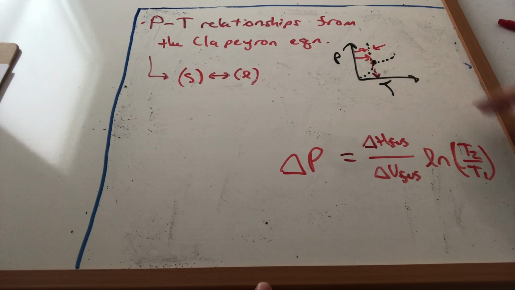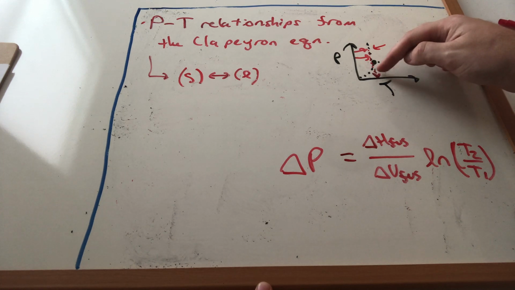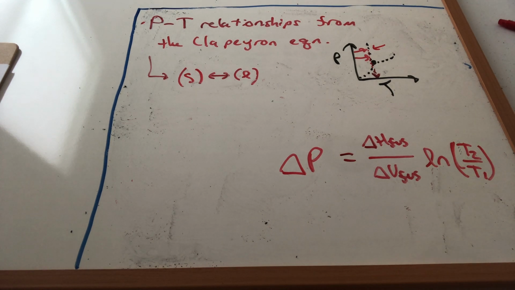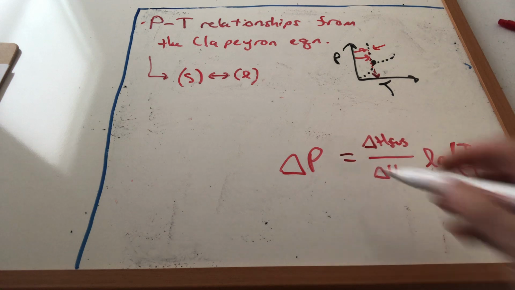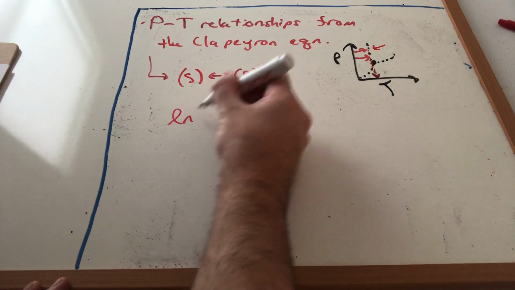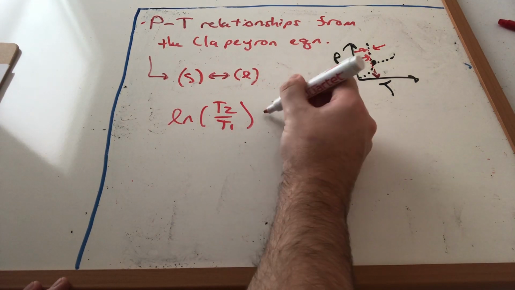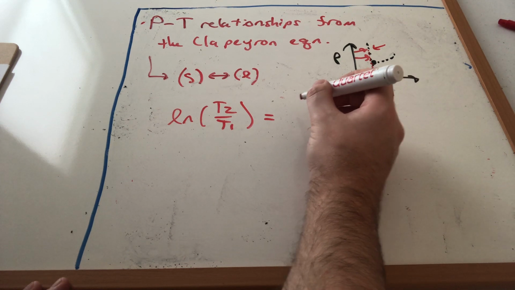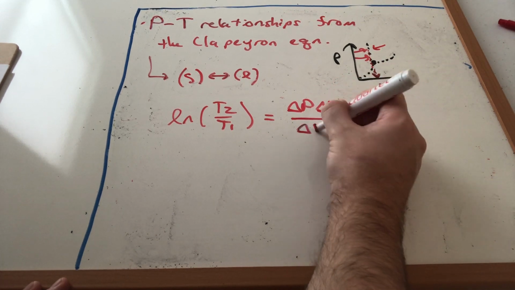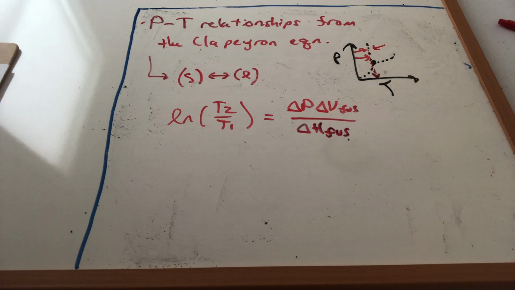I actually like to think about, okay, what would it take to see a different melting temperature for this line? So we're going to take this equation that we have and solve it for T2. To solve it for T2, I'm going to have to take these guys out in front of the natural log and bring them to the opposite side. So I'll have the natural log of T2 over T1 is equal to my delta P, my delta V for fusion, over my delta H for fusion. I just think this form of the equation is easier to analyze things in terms of.